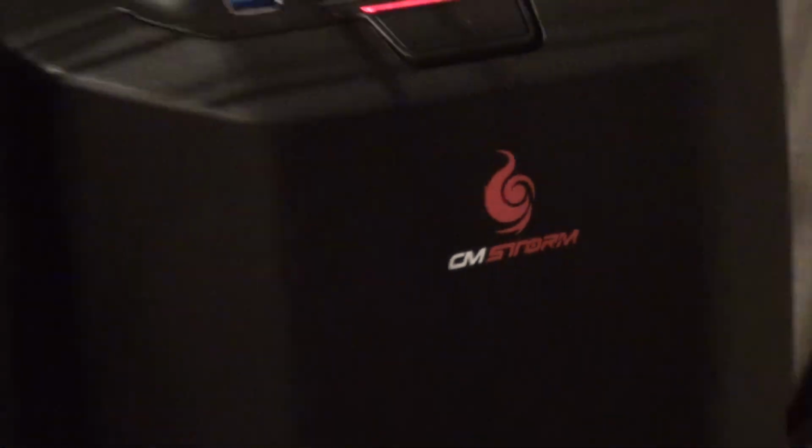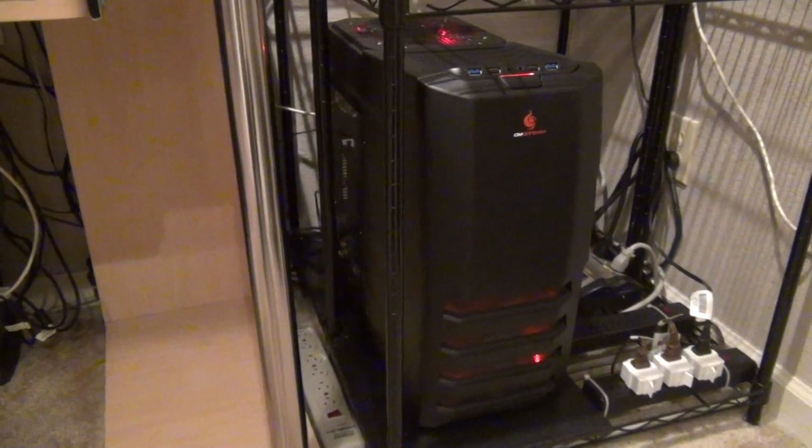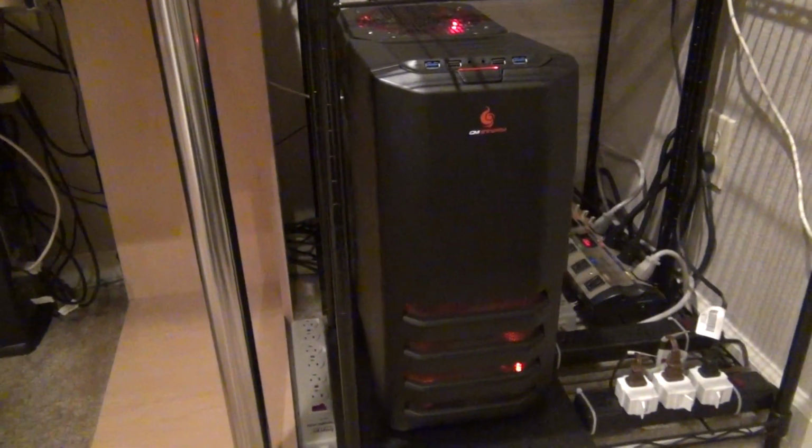Hello, this is a review of the Coolmaster Storm Enforcer computer case. Now, I really like this case. I like it for its functionality and for its airflow.